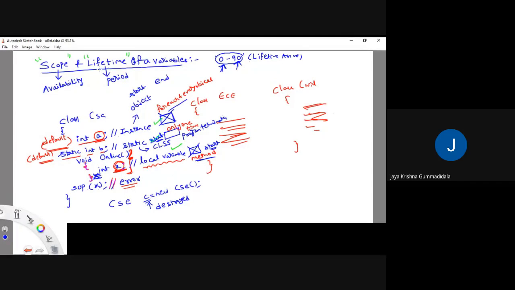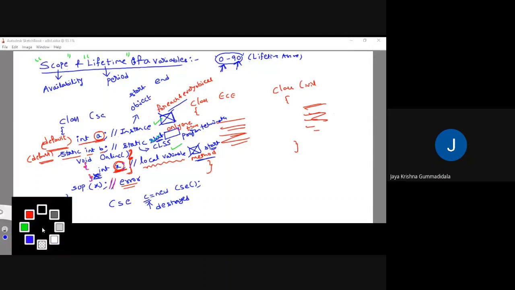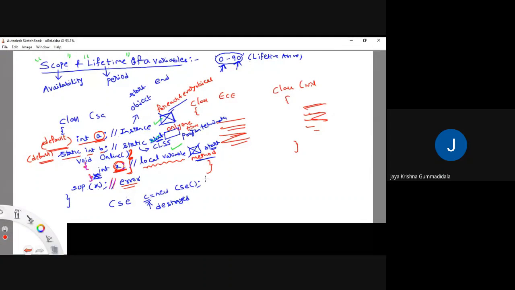So that defines lifetime. Guys, if anybody asks what is the difference between scope and lifetime, you have to explain it clearly. That is my main motto here, to explain these simple terms, scope and lifetime. Okay, so you go for writing. All the variables: instance variables, static variables, and local variables, and coming to scope and lifetime.